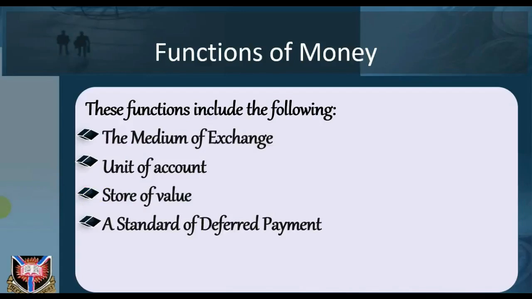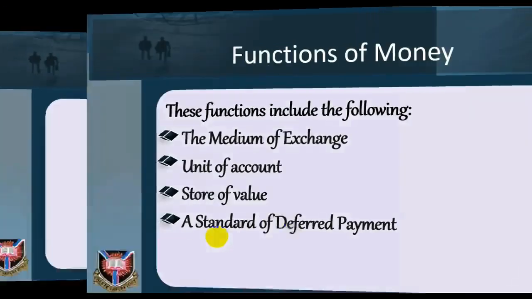Number 4, standard of deferred payment. Money also allows for the practice of credit system in an economy. In other words, it is possible to buy now and pay later, or alternatively speaking, to sell now and collect money later on. However, this is impossible in a barter economy. This decoupling of purchase, sales and payments provides much of the development which characterizes our economy. It is the fact that many companies borrow from banks to make use of credit facilities to be able to function effectively.